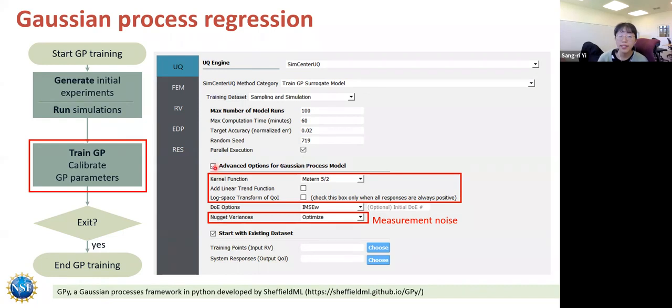In training the Gaussian process, as we discussed, we need to first define what correlation kernel we want to use. We provide some choices for that. And we can also define whether we want to include measurement noise, or if you know that there's no noise in the measurement data, then you might want to set it to 0. But sometimes it's nice to keep it flexible to gain more numerical stability. Additionally, if you expect a linear trend in the function, like from the data, then you can add a linear function, and you can also try to train the surrogate on the log transform space instead of the original space.